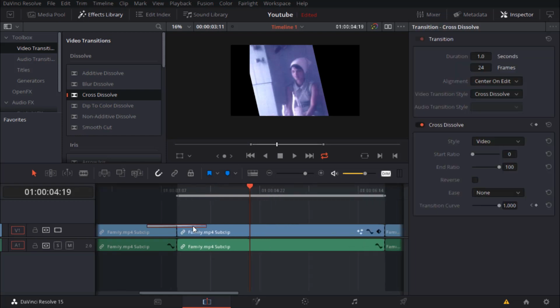If I click on that transition, again, the context sensitive inspector pops out and gives me the option to say start on the edit, which will move it to the right. So as it gets to the edit, the transition actually starts to act. Center on edit, which by default pulls in there, or end on edit. Okay, so you can do that, have it all the different layers and everything, and then transition. So this is how this section works, and then you have a lot of other features that go with it. How long you want to make it, how many frames you want to make it. You can see it there stretching on the dialog, or you can just hover there and stretch it yourself as to how you want to create the transitions.